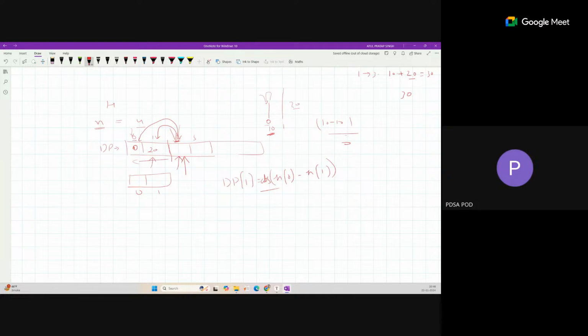So we are calculating the solution from a small sub-problem and storing the result, and we use that result to calculate the solution of the next part. We look at the stone height at the previous step and the current step, calculate the absolute difference, and add the previous minimum cost at that step.